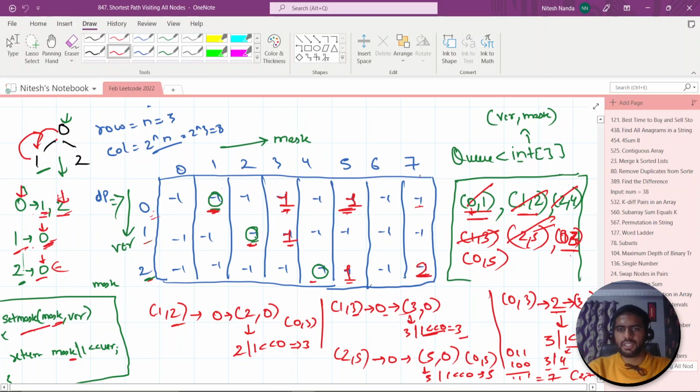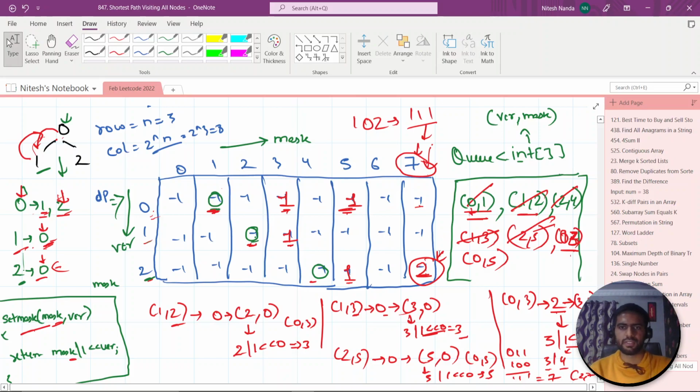And whenever you reach the last column, that means you got your mask, because this is the maximum value we can reach. Like if I just write it down, it will be 1, because we reach from 1 to 0 and 0 to 2. So 1 0 2. If I represent it in mask, it will be 1 1 1, and this is the maximum value that you can reach. So whenever you reach the end column value, you will just return this value, and this is your final output. Okay, so I hope this will be clear to you.